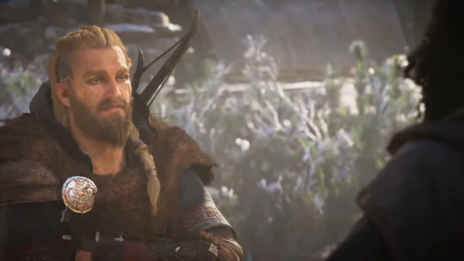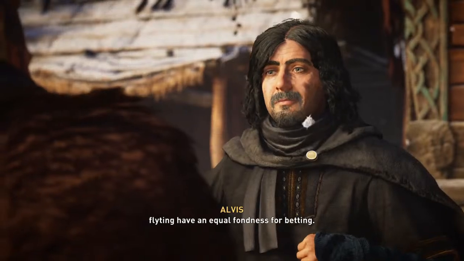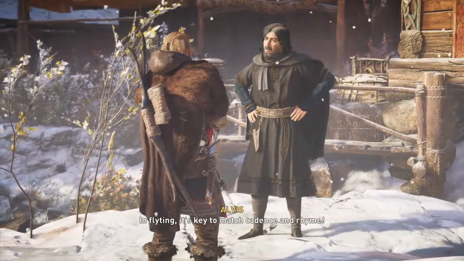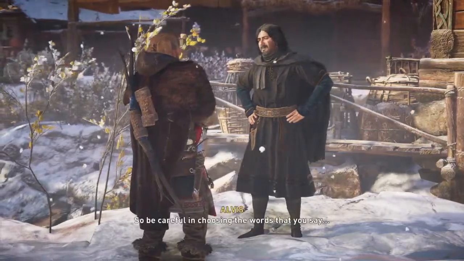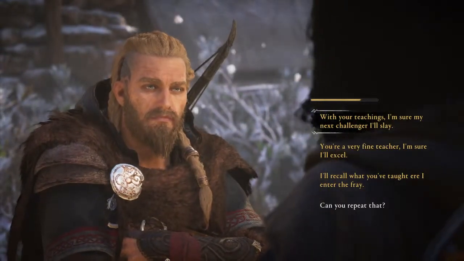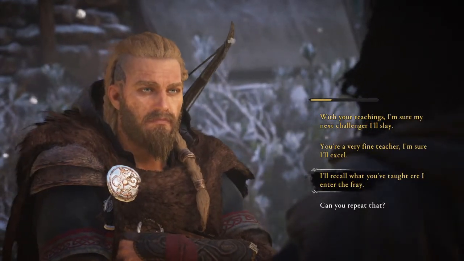Let's try flighting. I always put a few coins down as a wager. Most of those who enjoy flighting have an equal fondness for betting. But today, we'll abstain. Let me begin. I'm ready. In flighting, it's key to match cadence and rhyme. It's as much about sound as it is about time. So be careful in choosing the words that you say. With your teachings, I'm sure my next challenger I'll slay. You're a very fine teacher, I'm sure I'll excel. I'll recall what you've taught ere I enter the fray.